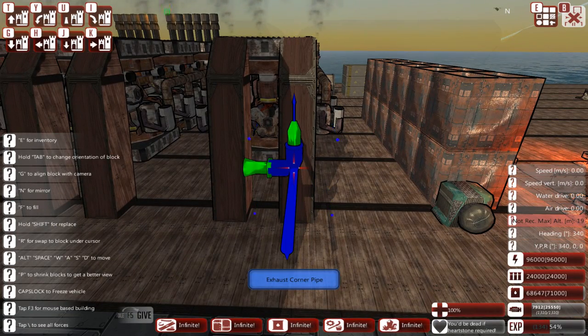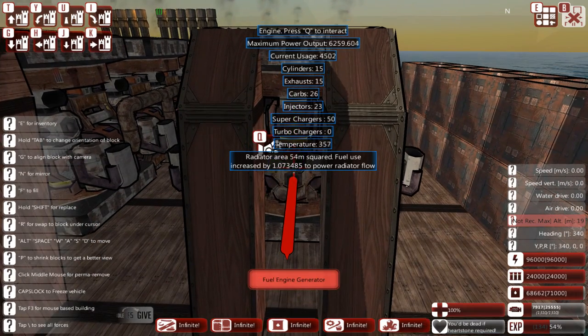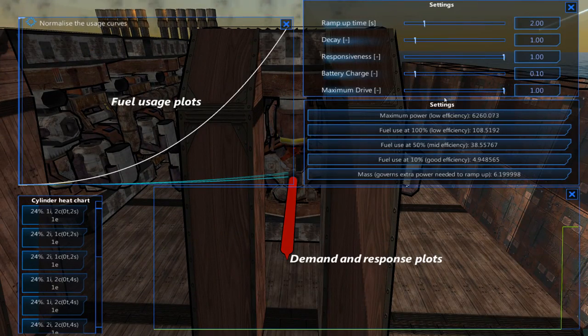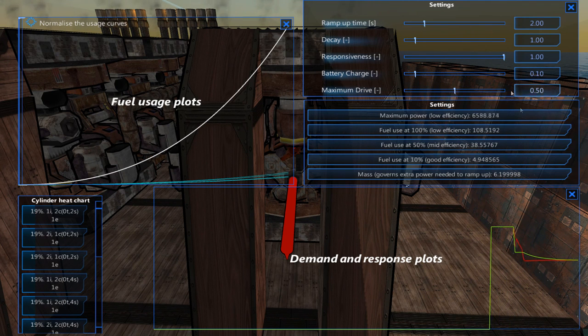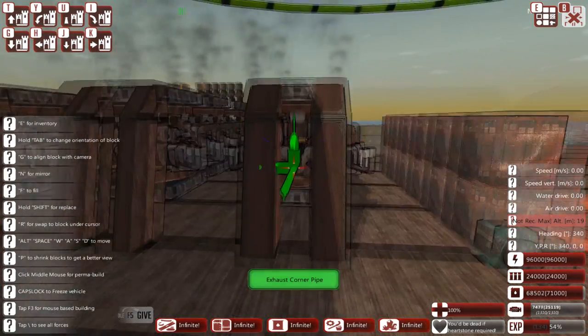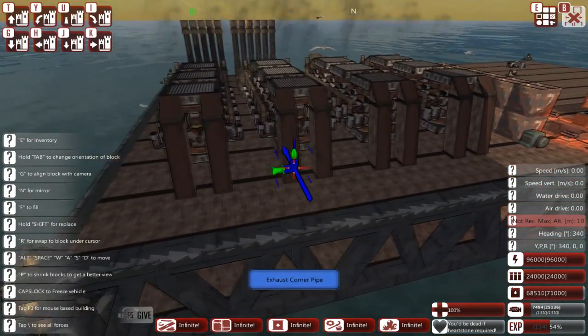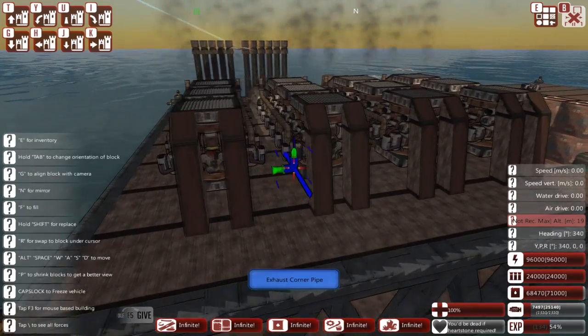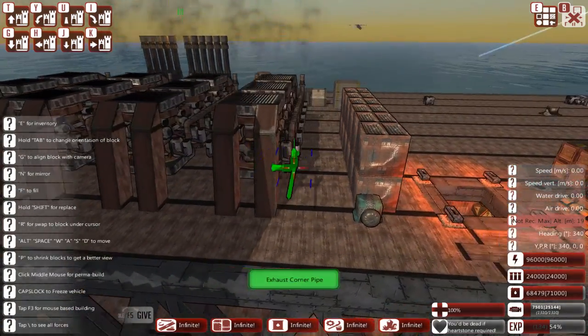You can also limit the maximum drive to prevent the engine from running at full power. Now this will let it run cooler, but it will also limit your engine to 50% of its, well in this case 50% of its total maximum power output. So it will run more efficiently, but it will have less power overall. There is pretty much no benefit running your engines hot, so it seems like it's always worthwhile to add sufficient cooling to keep your engines running efficiently, and it seems to be the gating point for really, really big engines.